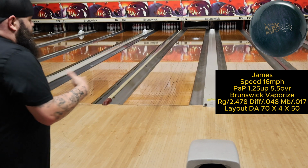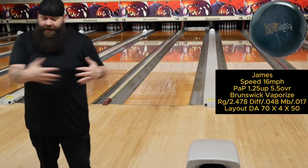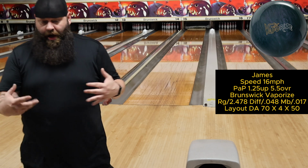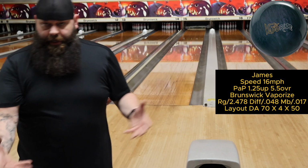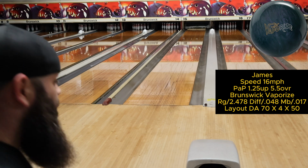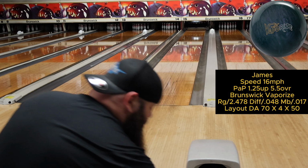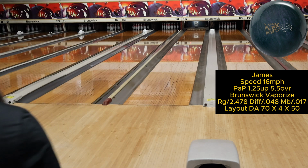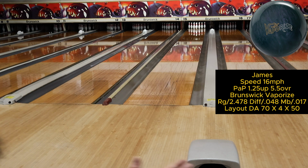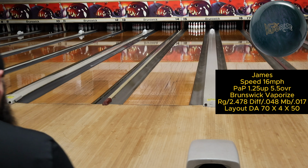So, 3 different types of release on the same bowling ball, on the same lane surface. You can tell how drastic the ball changes down lane. Now, when we're talking about speed sensitive and being able to manipulate it with hand placement, yes, most bowling balls are like that. But you're talking slight and minute changes down lane, not big and drastic like this one.